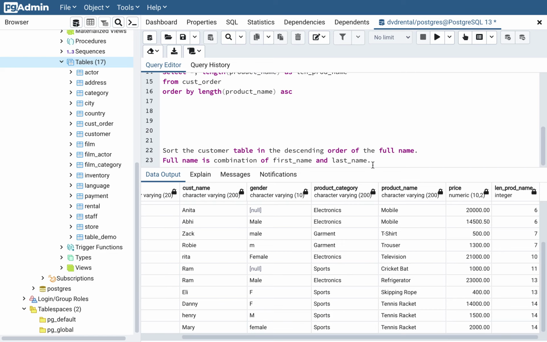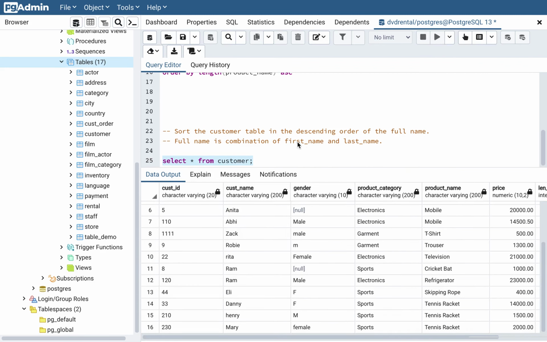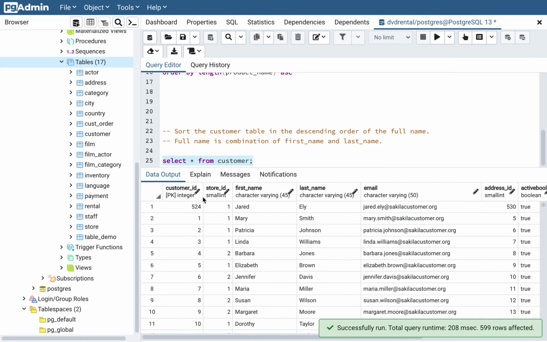Full name is a combination of first name and the last name. So let me comment it out. Now let's look at the customer table first. So we have select star from customer, right? And let me execute this query so that we should be able to see the customer table. So the customer table has got customer ID, store ID, first name, last name, email, and other columns as well.